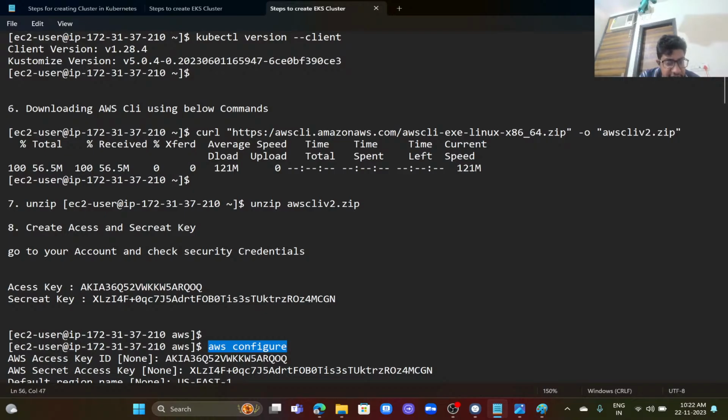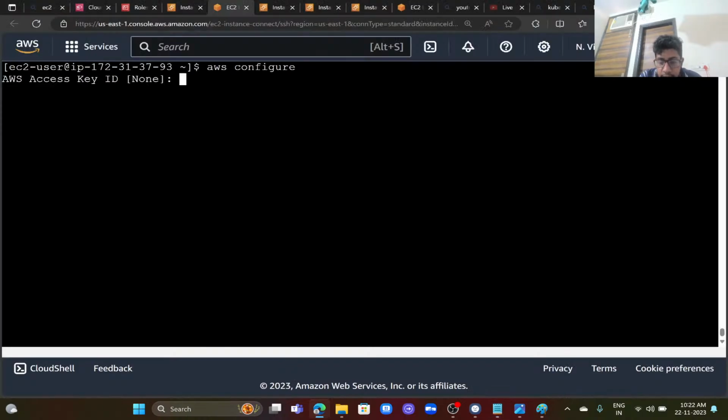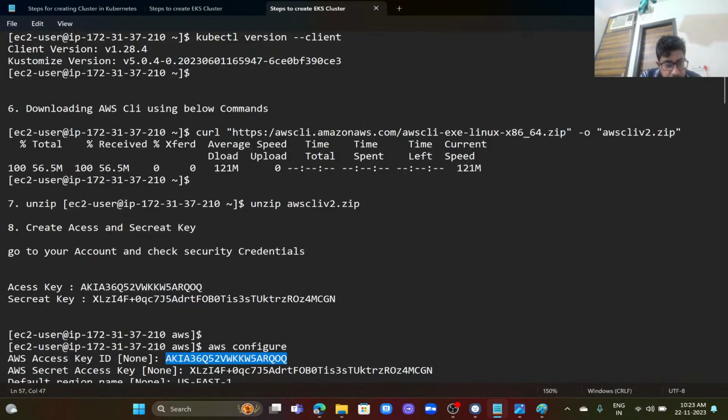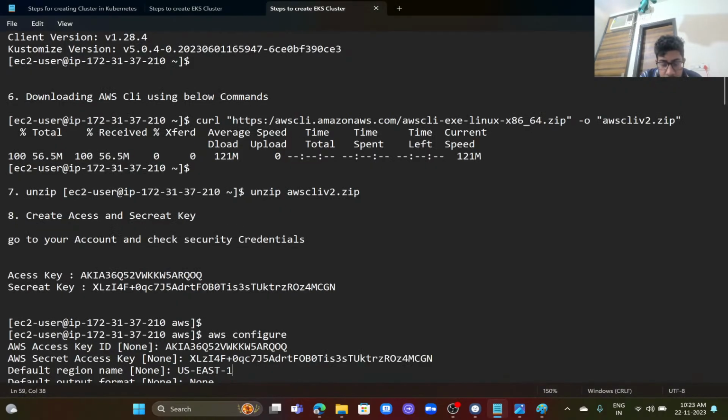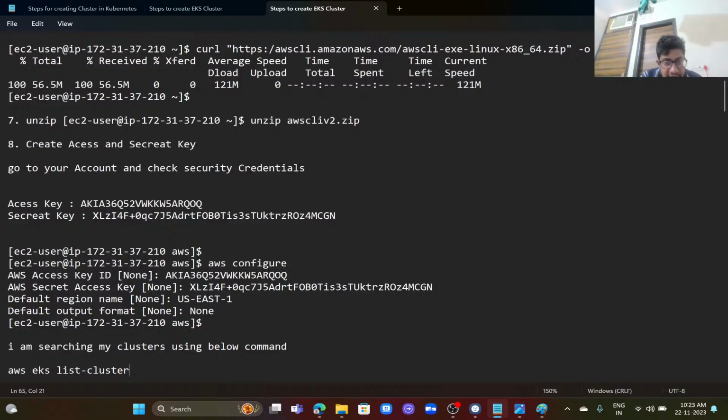I have already generated my access key. Okay, this is in small letters.